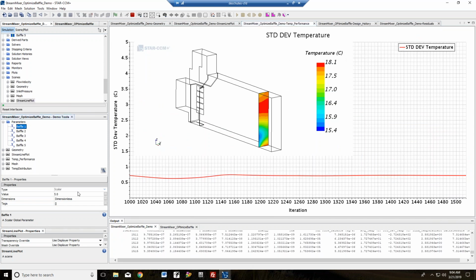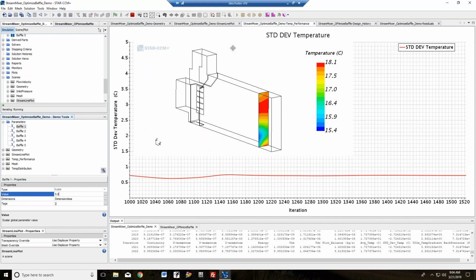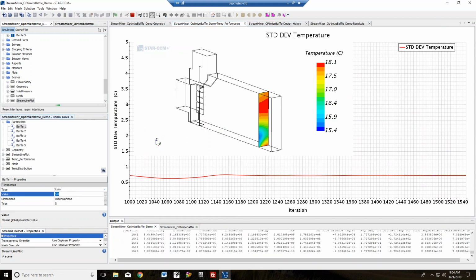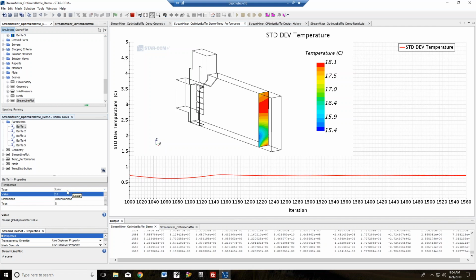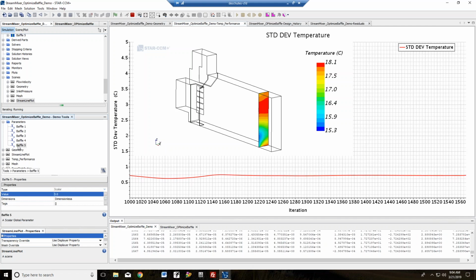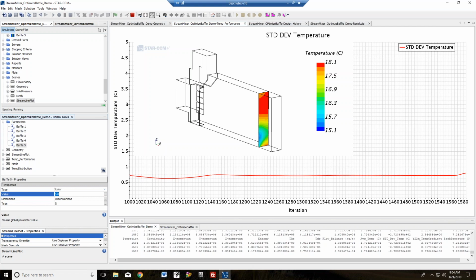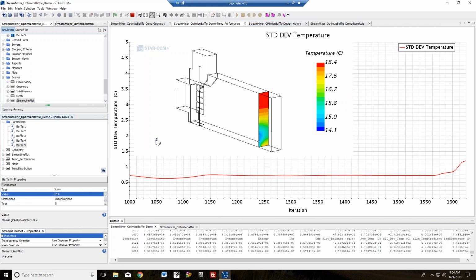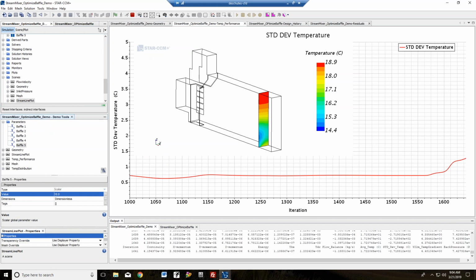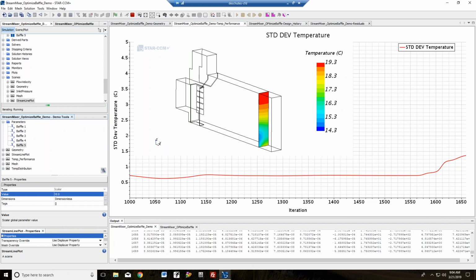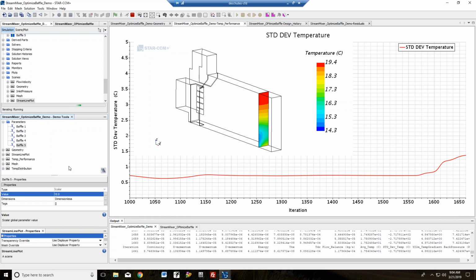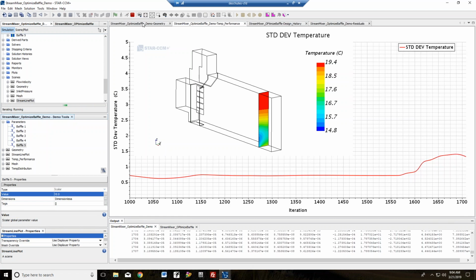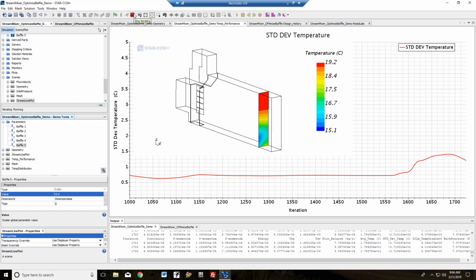We could go to these baffles right here and start adjusting the numbers of them and see what the changes would be. That's what I did, pretty much. Yeah. And you can imagine an engineer doing this is going to spend hours and days just putting in different numbers and driving it in the wrong direction. So I would say overall, this is not a very good method to pursue.